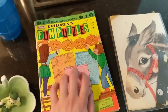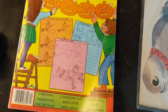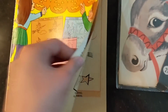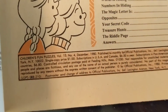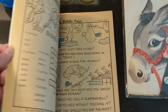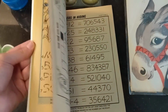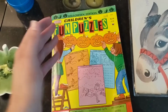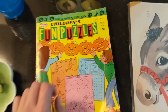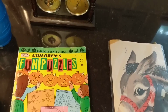This, again, really excited. It is a Halloween coloring book extravaganza of fun, you know, and it is Halloween. Let's see, there's a date on the inside here. 1980. Completely unused. I just love this. Some of these things, oh, I flipped through it. I was so happy to see that they hadn't even used it. Love this stuff. I don't know what I'm going to do with this. I might put it in my collection. I might check it out online, see what it's doing. Unfortunately, they wrote 10 cents on there. Darn it. I can't get that off.